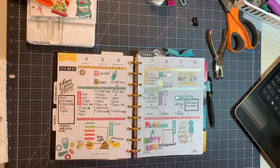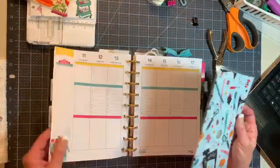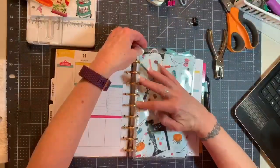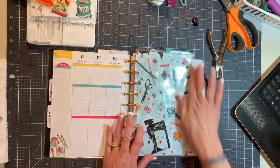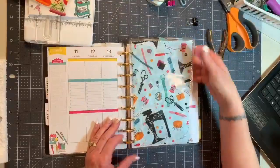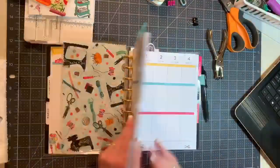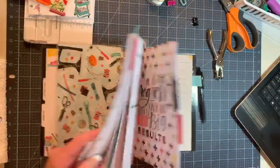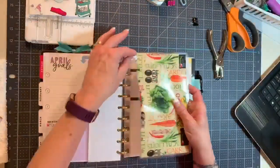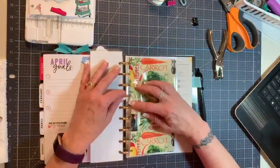Okay, so this one, I went ahead and did just a little bit higher because I want it to stick up. So let me stick it into next week. It's going to stick up out of my planner just slightly. But I think that's really cute for Miss Maker, because it is definitely a maker dashboard. And then I'll pop this one back in my recipe section of my planner, and we're all set.